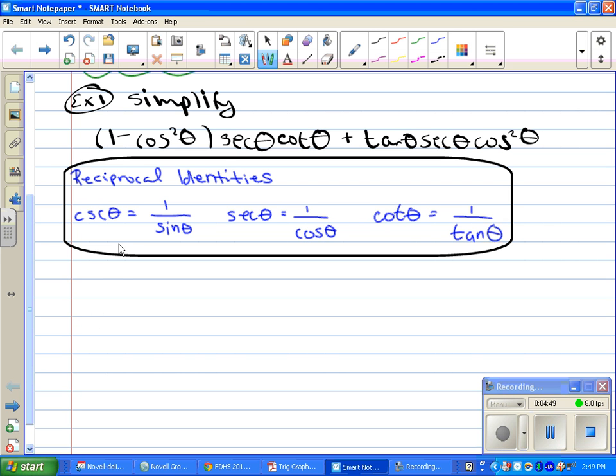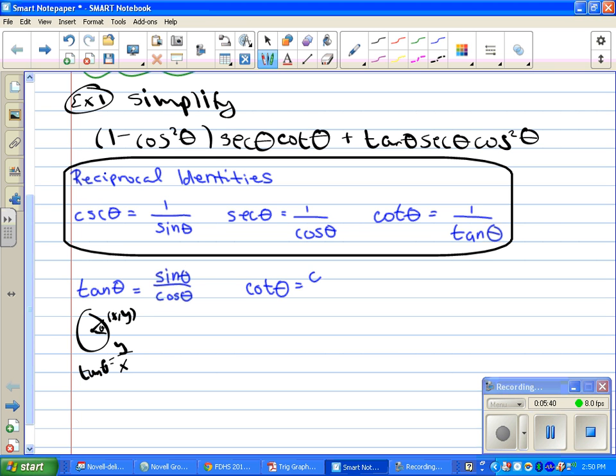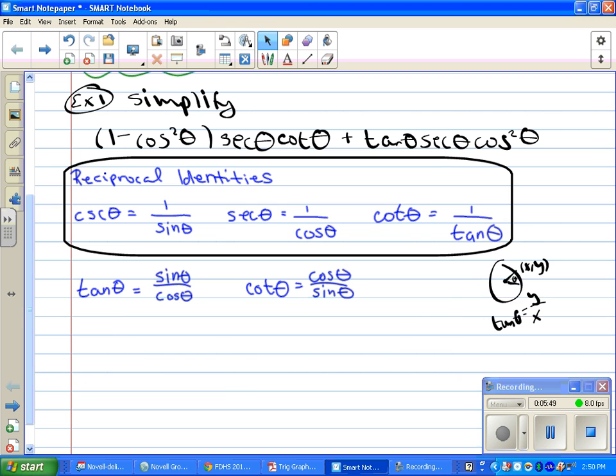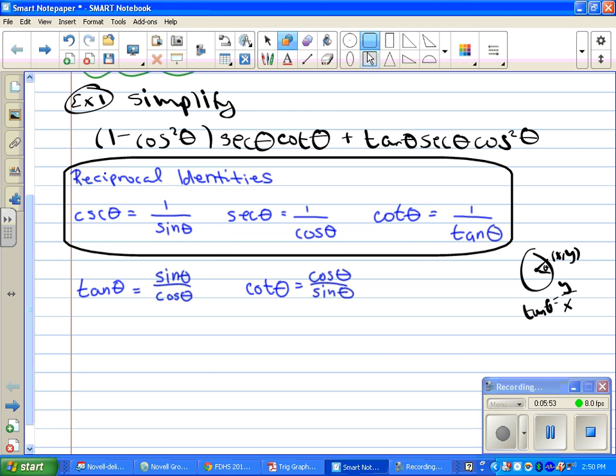But then we also have a couple new ones. Think about the tangent of theta. He's got his own identity. And if you think about the tangent, you remember that on the unit circle, the tangent of a given angle, so like the tangent of theta, would be the y value over the x value. Well, but you also remember that the y value is really just another way of finding the sine, and the x value is another way of finding the cosine. So you could define tangent as the sine over the cosine. And by the same result, you could define cotangent, since that's just the reciprocal of tangent, as cosine over sine. So those are our two new identities. So that's an identity for the tangent.